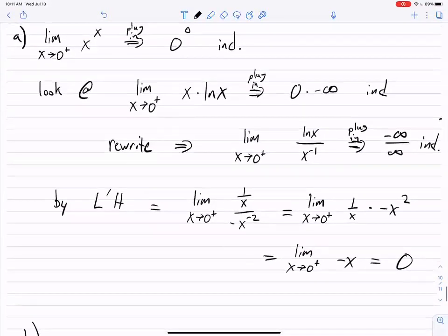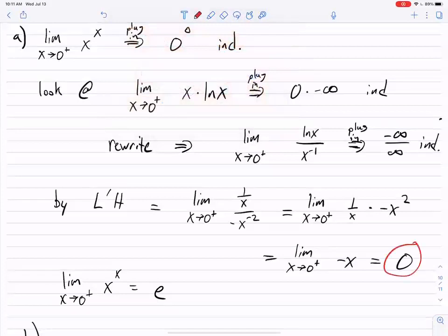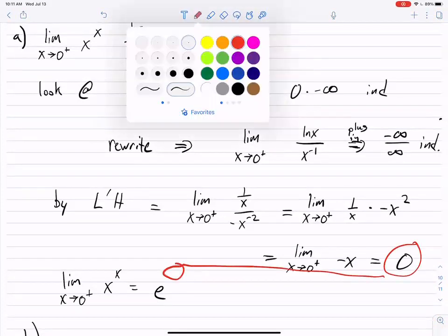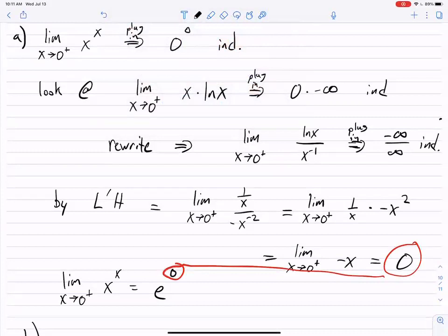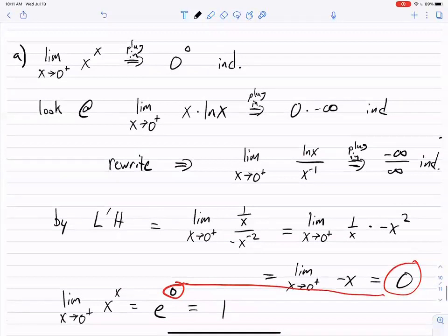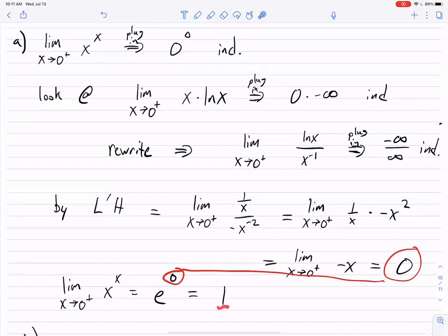And so that means that the limit as x approaches 0 of our original thing, x to the x, is just e raised to whatever this limit is. So this gets plugged in right here. So e to the 0, and so this equals 1. And so the limit as we go to 0 of x to the x is just 1. Because you can't actually plug in 0, right? If you try plugging in 0, 0 to the 0 doesn't make sense, but it's going to get really, really close to 1 if you plug in numbers really, really close to 0.